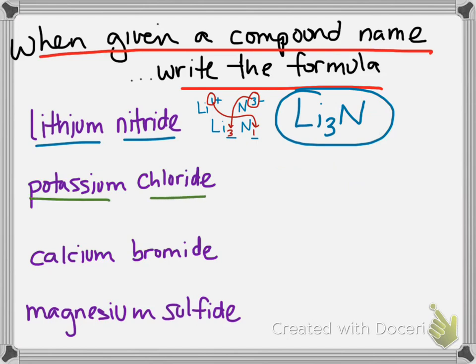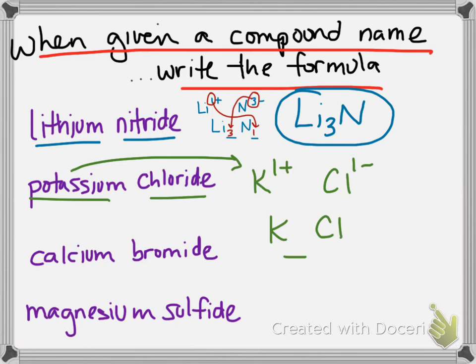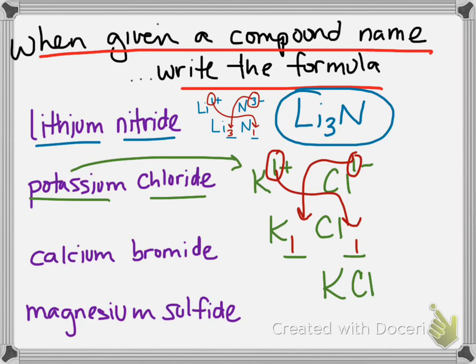So again, you'll need your periodic table, and when you look, you'll find that potassium is also group 1, also forms a 1 plus ion by giving up 1 electron to be like a noble gas. Chloride is group 17, which means it's going to gain 1 electron, and it's going to be Cl1 minus. I'm going to rewrite the ions, and I'm going to take the magnitude of the charge and write it as a subscript for each one. So I get K1Cl1. What that means is that these charges balance in a 1-to-1 ratio. Again, we don't typically write 1 as a subscript, so I'm just going to write this as KCl, and that is the formula for potassium chloride.